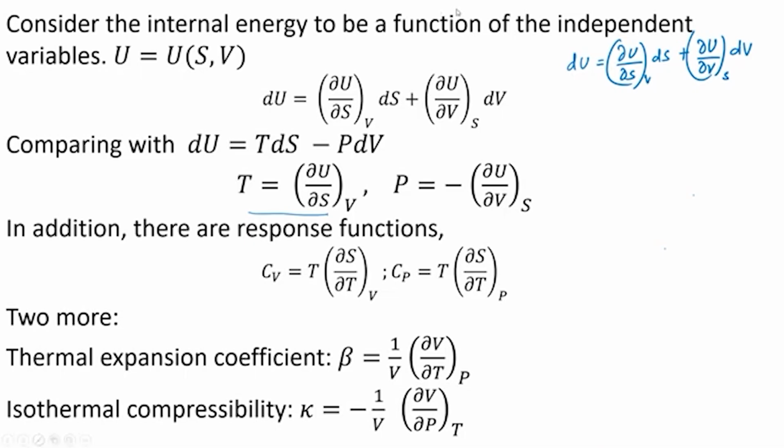So, T and P are the dependent variables which are expressed in terms of the internal energy and the independent variables, and we have also discussed these response functions, that is how the system responds to it. Cv and Cp have been discussed earlier. This is the expansion coefficient, that is how the volume of the system responds to the temperature change. And compressibility means how much the system is compressible. We will see these concepts more as we go along.